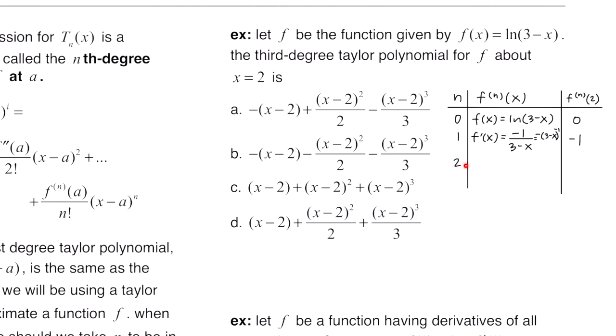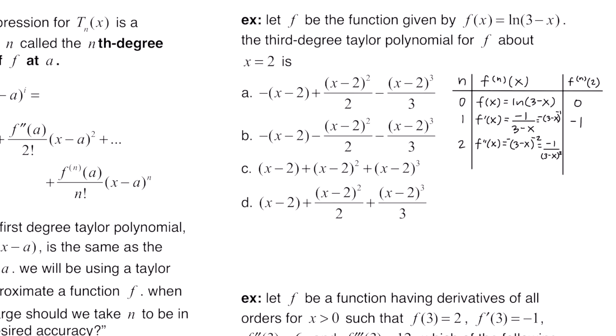Next we're going to take the second derivative. I kind of squeezed this in here, but I rewrote this expression as negative the quantity 3 minus x to the negative 1. To take the derivative, we're going to take this negative 1, multiply it to the negative in front. So that just becomes positive 1. Leave the inside the same, subtract 1 from the exponent, and then we multiply by the derivative of the inside, which is negative 1. So I just squeezed a negative 1 right there. All right, and then I rewrote this as -1 over the quantity 3 minus x squared. So now when we plug in 2 for x, we get 3 minus 2 is 1, 1 squared is 1, and then we get -1 over 1, which is -1.